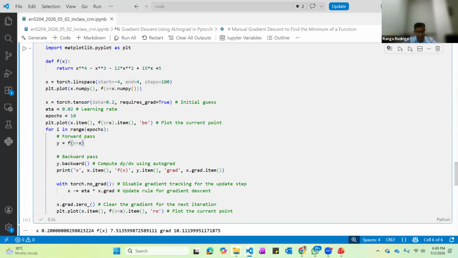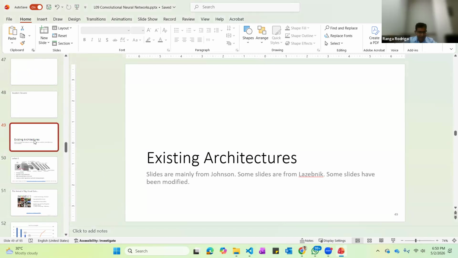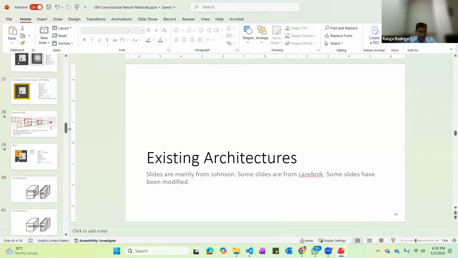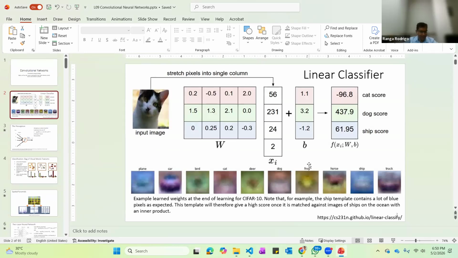Okay, now let's get back to the slides and see this one. Now we are going to code this linear classifier. Because we have to use this dataset called CIFAR, it will download by itself, so you should have some bandwidth left for that.